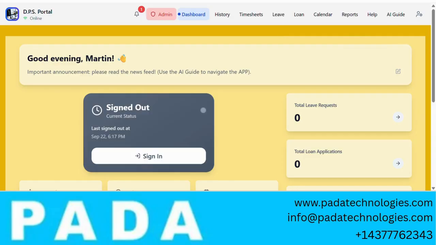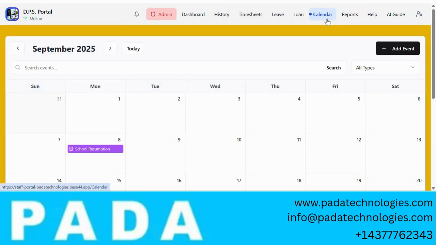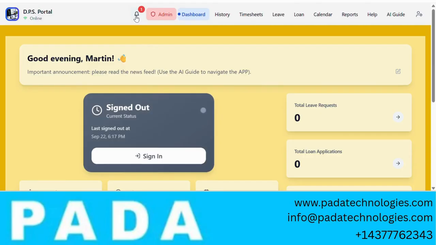You can use it on the web. You can see right here, I'm using it on my laptop on the web. You can use it on the mobile as an application. So it adjusts to the screen. It is very user friendly, and it is very small, very portable, very light. This application is less than 5 MB, so it doesn't eat up all your space in your device. Now it is also very fast. As I'm clicking on the pages, the more I click, immediately it responds. It doesn't take time. So again, that's the beauty of the application.